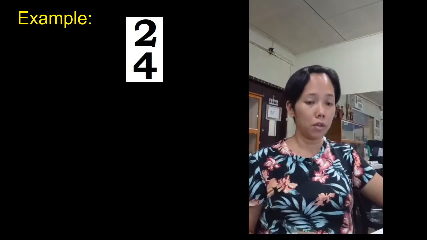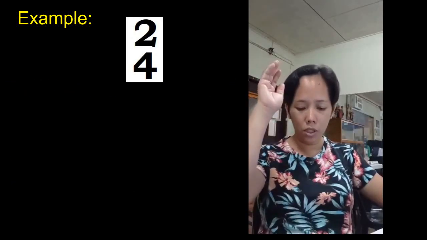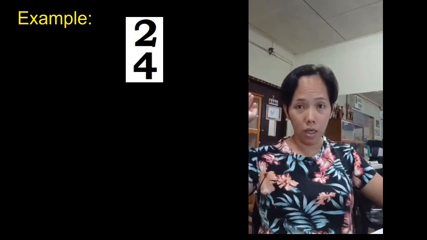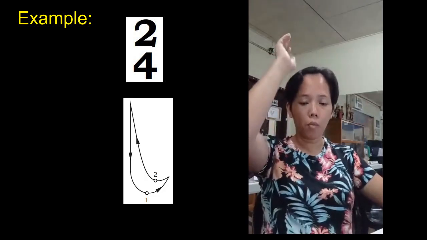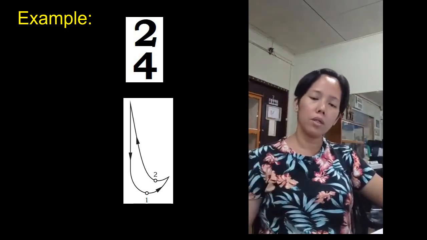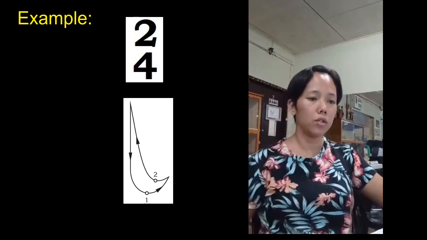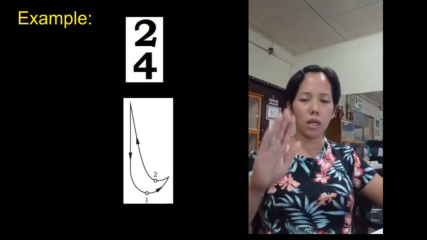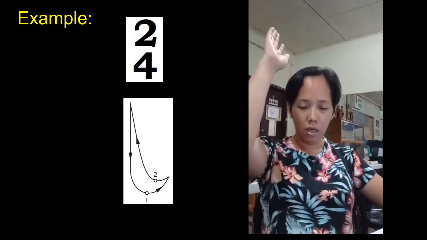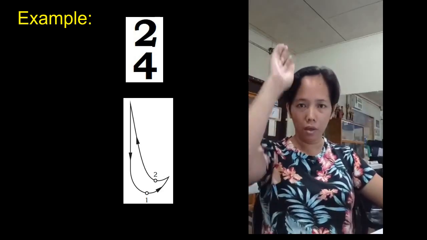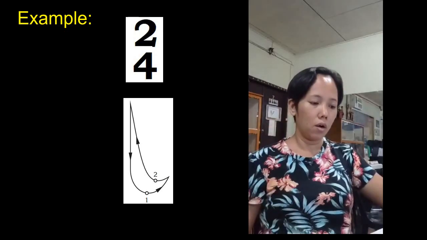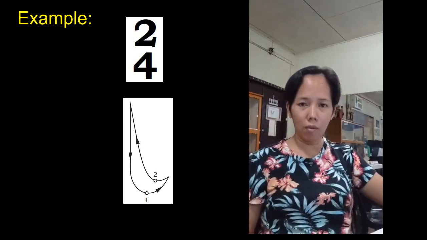Katong second example nato is 2-4, right? So it will just be down, and then you just do this way for the up. 1, 2, 1, 2, 1, 2, 1, 2. Pwede ka po 1, 2, 1, 2. But then dili kasi klaro kung ana ka. Pero kung mo siya i-separate, ana, down, and 1 upward, klaro kayo. 1, 2, 1. So, unsaon pag-timing sa time signature.